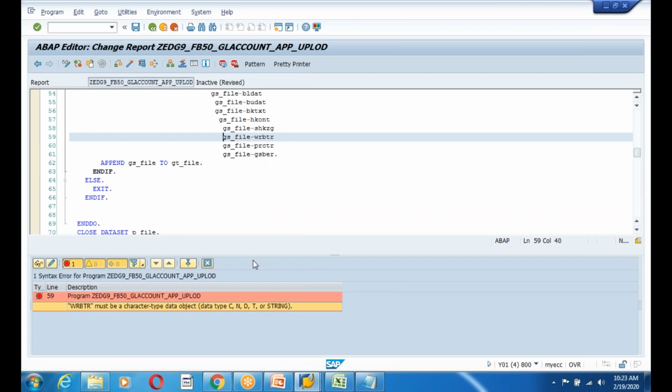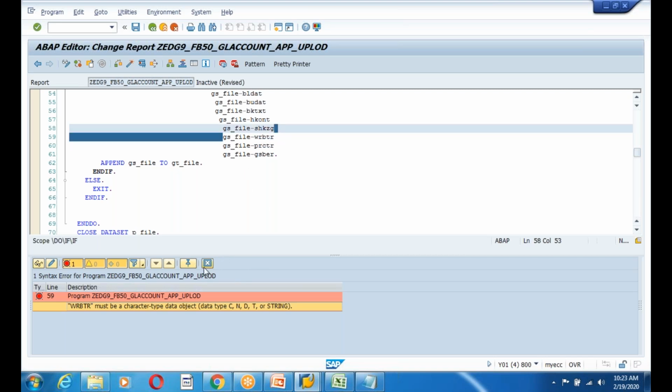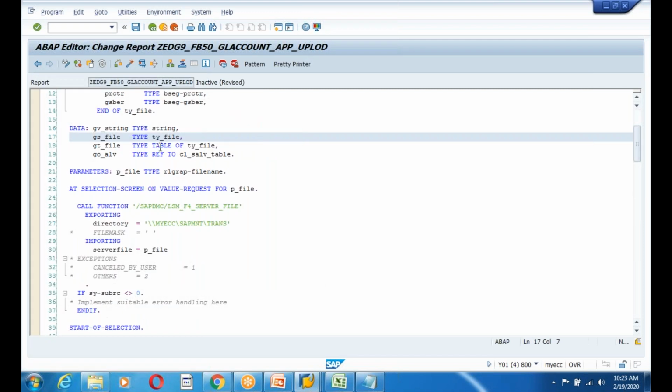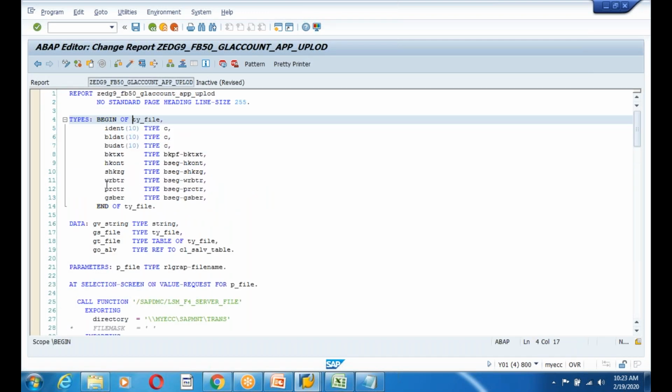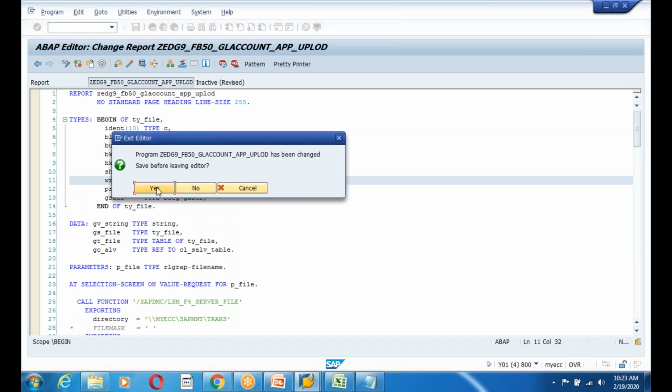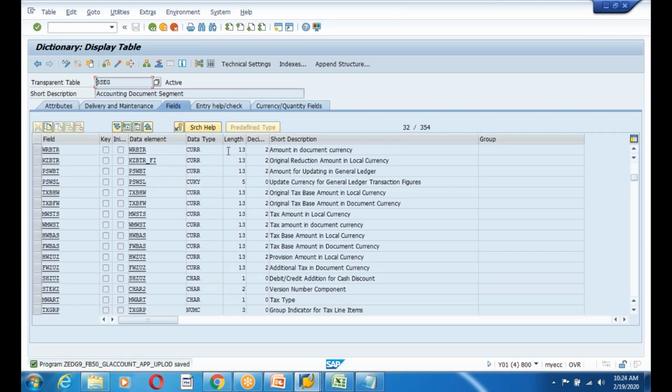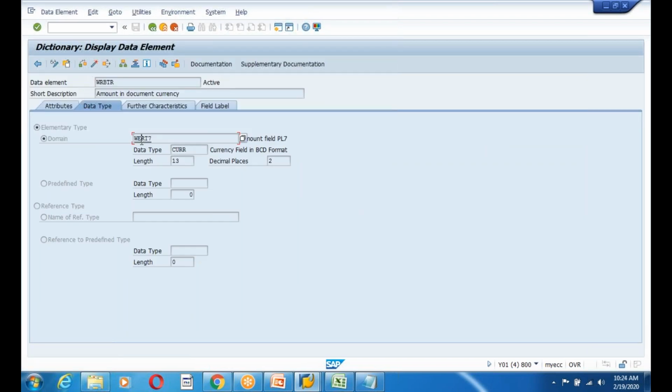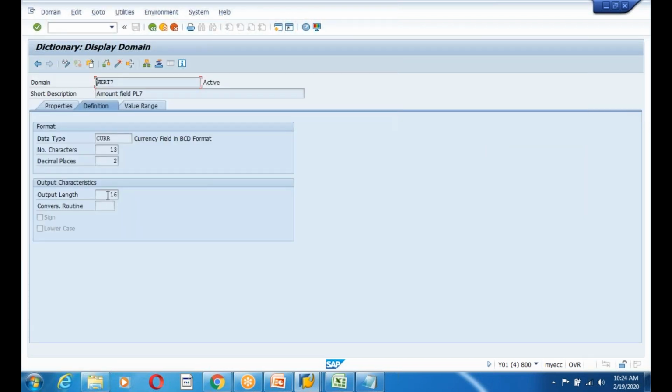Whenever you do a concatenate or a split, the field should always be a character type field, guys. But WRBTR is a numeric field, so I will change this to a character field. We'll see the maximum number of characters we have. Based on that, I define WRBTR, currency 13, and if you go to the output length, it will be 16.